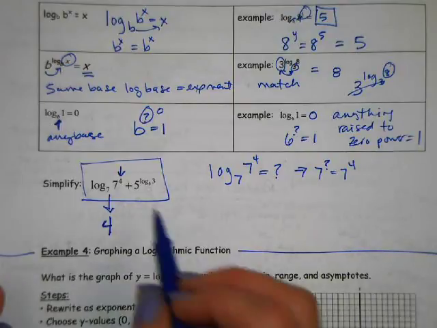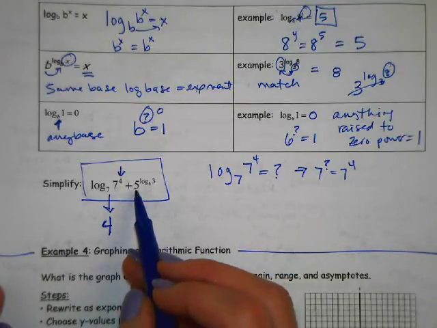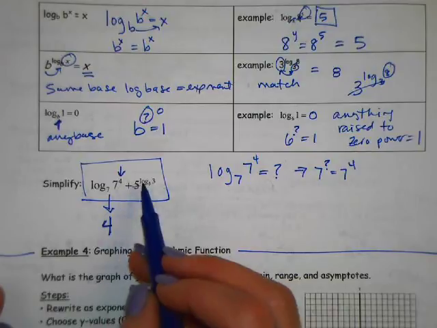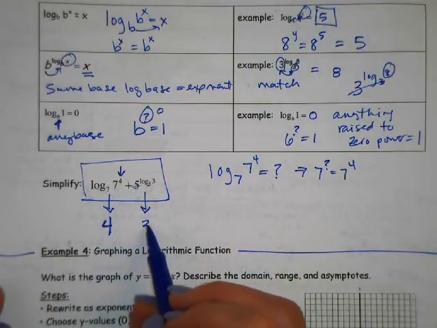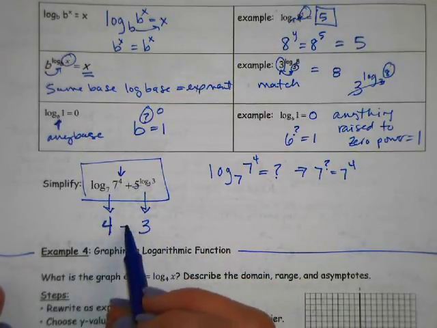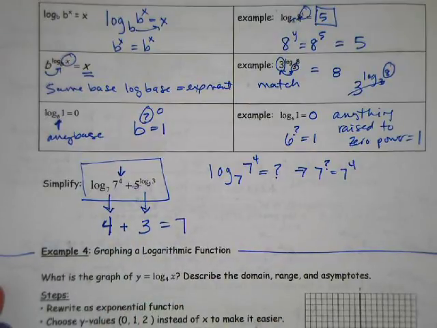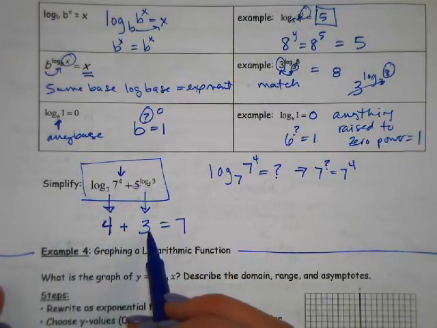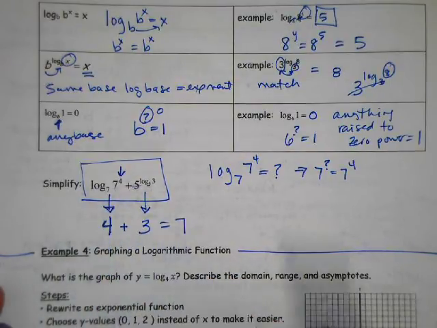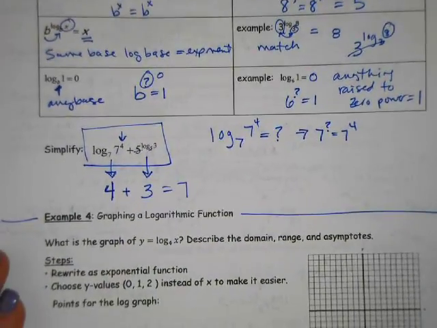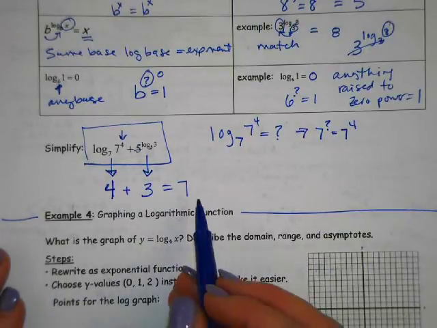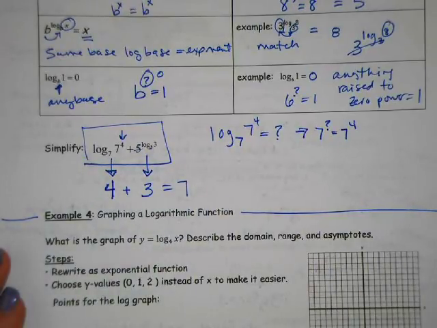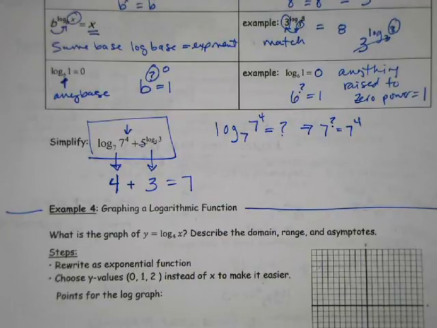Okay? So what about the next one? It's a base to the same base, so these cancel, so this evaluates to 3. So it's going to be 4 plus 3 equals 7, yeah. So you just take what this is, find what it evaluates to, and then do the math inside and have that equal whatever it equals. Does that make sense? Okay? So do the evaluation and then do the math. Good? Questions?